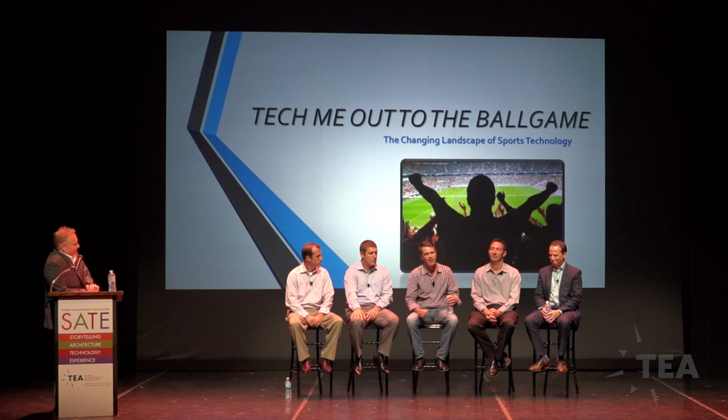So what we're doing now and able to do is change these behaviors, because as soon as we get them in that ballpark, they're going to have to pay for parking, they're going to have food, and there's going to be money there. So how do we get more people in there for that fixed cost? We've got to run that game. That's all incremental revenue. So if we can change the behaviors, everybody wins.